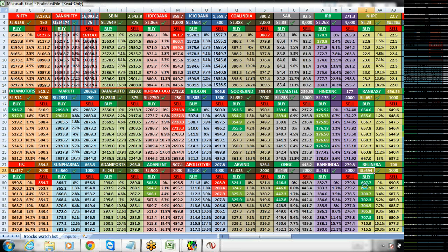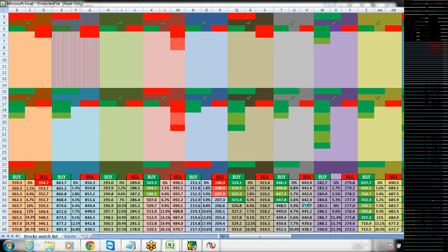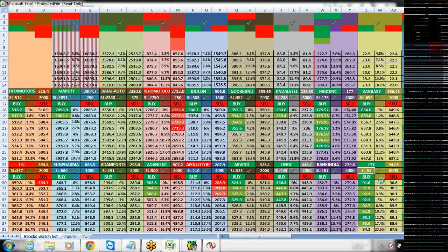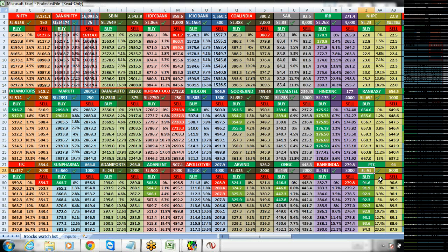All these three of Anil Ambani's are in the same direction. You can see that Rel Infra has already done its final target. PTC is another very good call. It has done its final target for trading. Power Grid is also a good call. So most of the power companies are positive today. You can just check that.